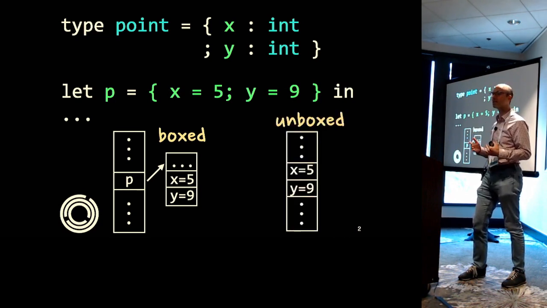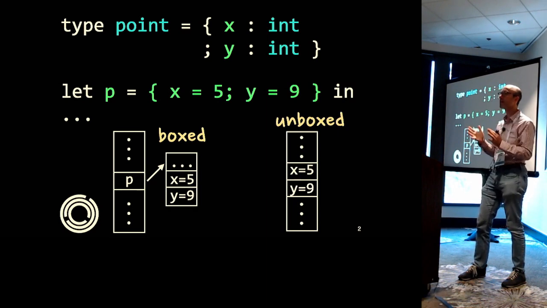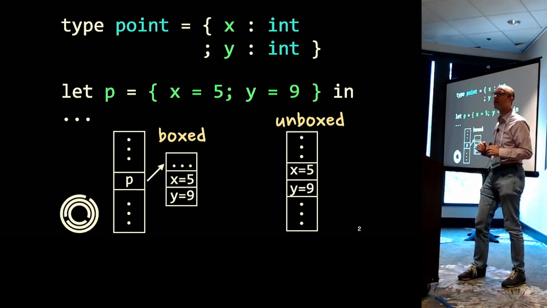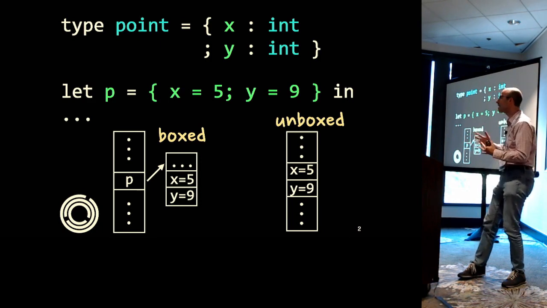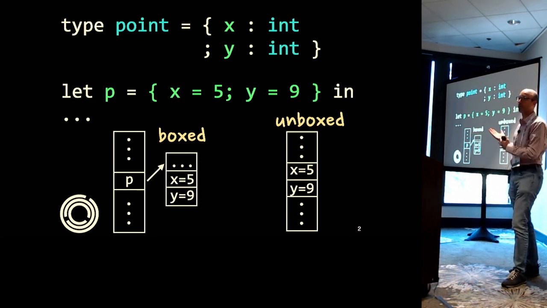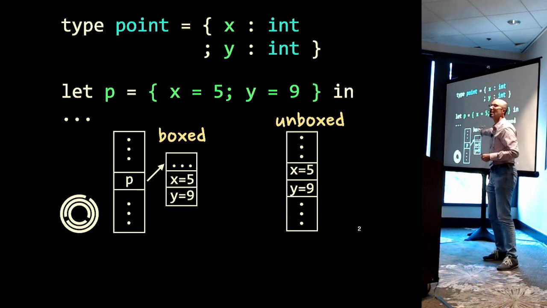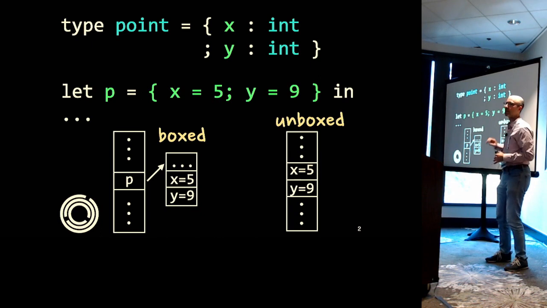We have our call stack, and even though I have this variable p in my source code, there's actually just room for the x and the y in the call stack memory. Now, in reality, these would probably just be in registers in the middle of a function, but that's a little harder to represent in a picture here. So this is really what we're talking about. This boxed thing, that's what OCaml has done since the beginning of time. This unboxed thing, that's what Jane Street is doing new and exciting.